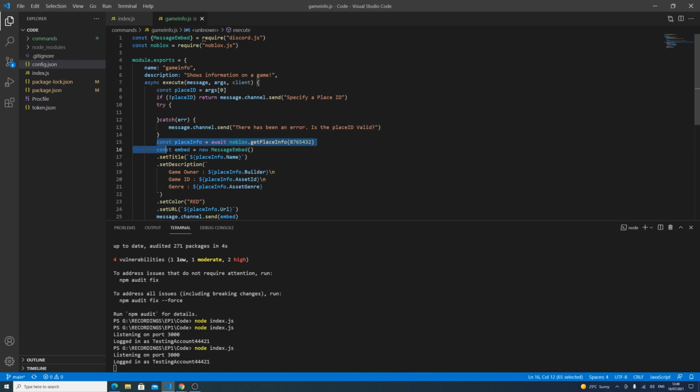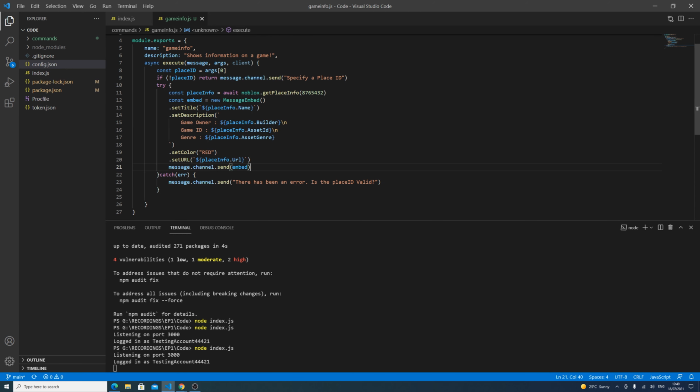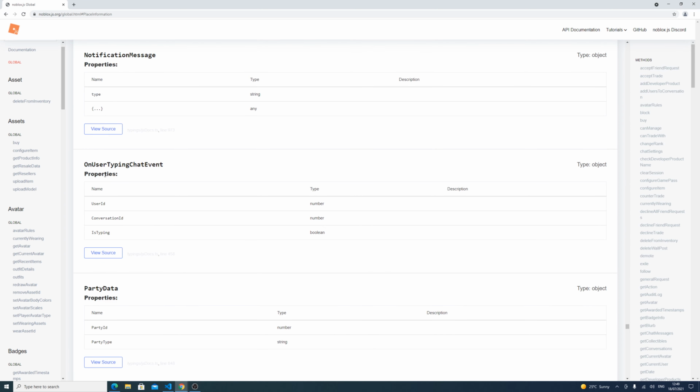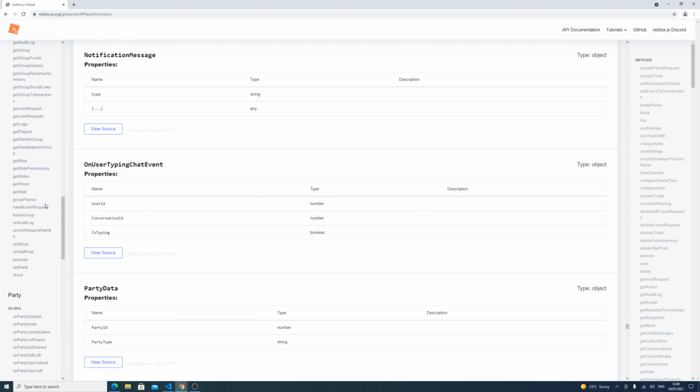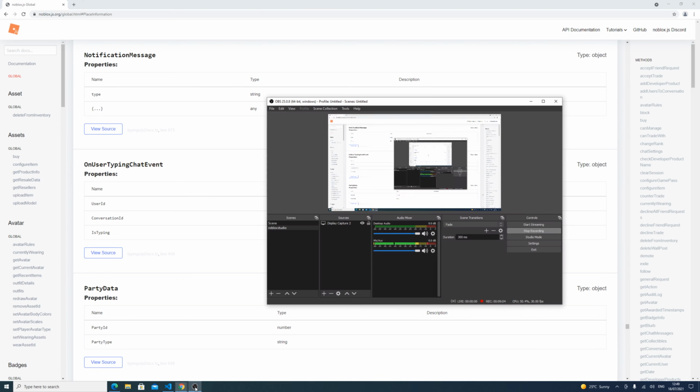And then we'll just paste all of this info into our try bit and change this to placeId. Now I'm just going to double check if it wants us to, I'm not even sure myself. We're probably going to want to make it a number, but we'll try this.